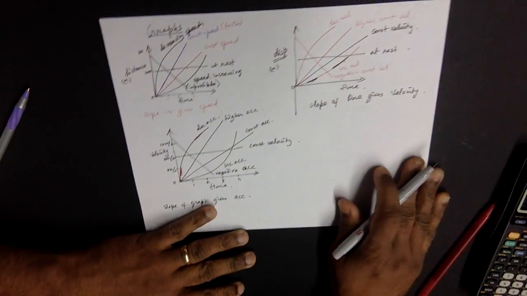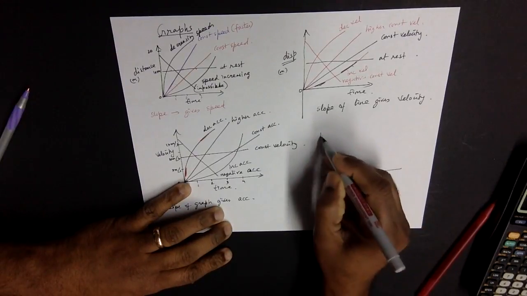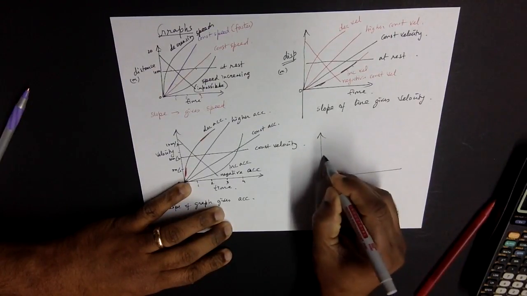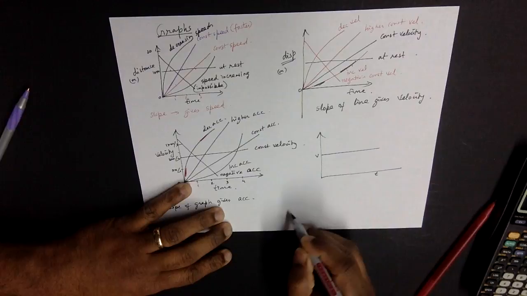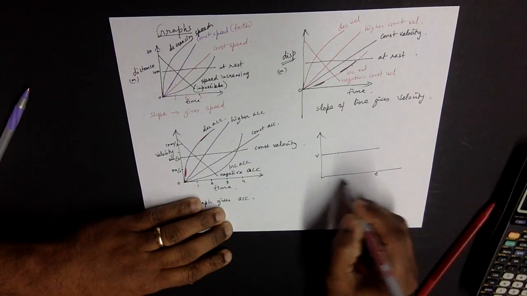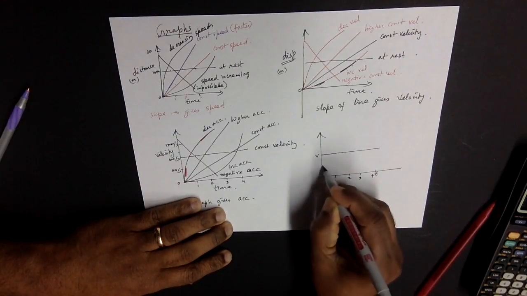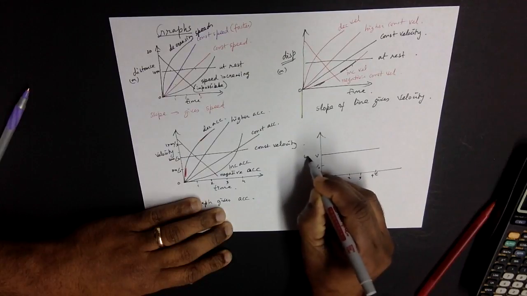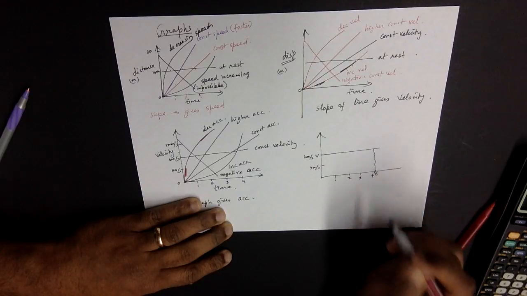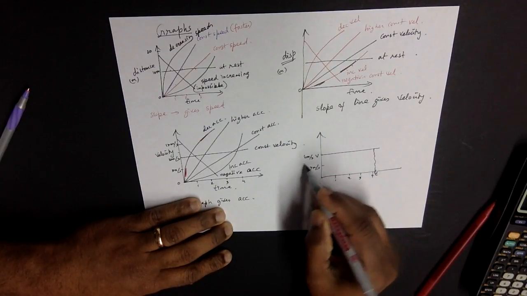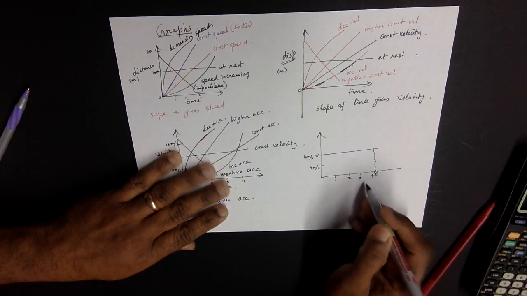Now what else can we get from the graph? From the graph we can get a lot of information, especially from the velocity time graph. So if for example something is moving at a constant velocity v for a period of time t, how far did it travel? So, for example, if it's 1, 2, 3, 4, and 5 meters per second, and 10 meters per second. So if it moved at 10 meters every second for 4 seconds, how far did it travel? It travels 10 meters every second for 4 seconds. And so it's 10 times 4 is 40 meters.